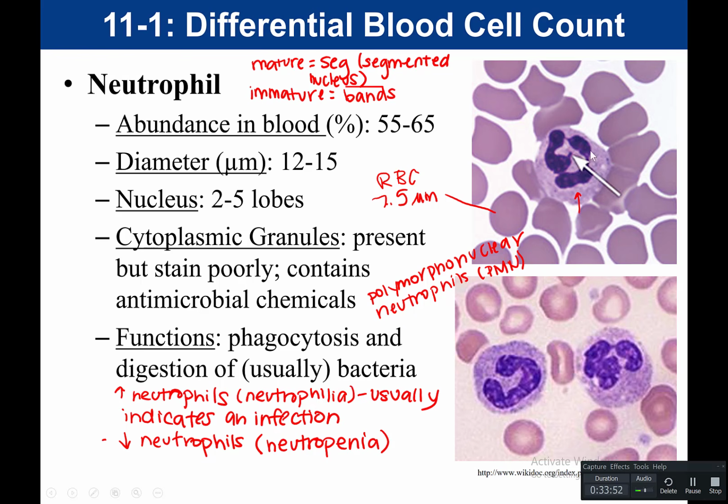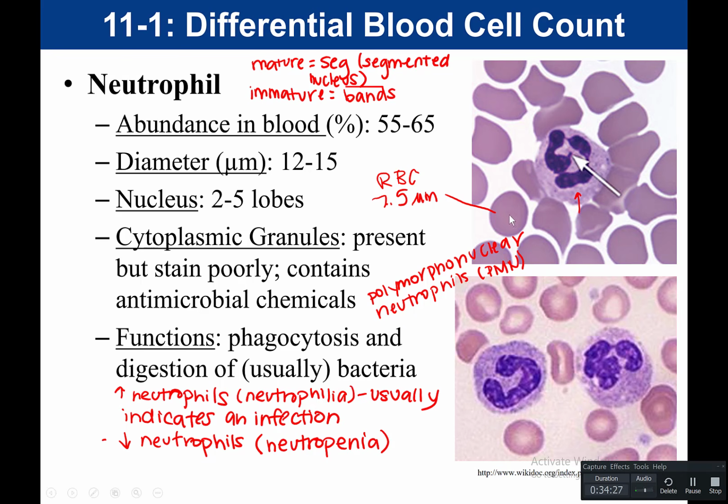So for neutrophils, you should know that they are referred to as polymorphonuclear neutrophils, or PMNs, because they have different types of nuclei. We can have mature or segmented nuclei, where you can see these little constrictions here. Or in this case, we're looking at a band, which is an immature neutrophil, but it is still a neutrophil nonetheless. And so again, when you're studying, the size is to help you to identify that type of white blood cell.